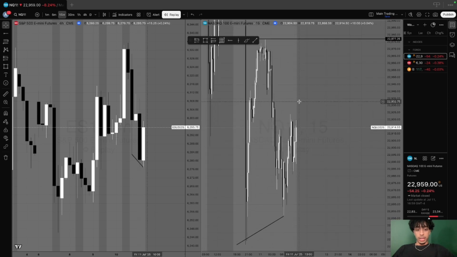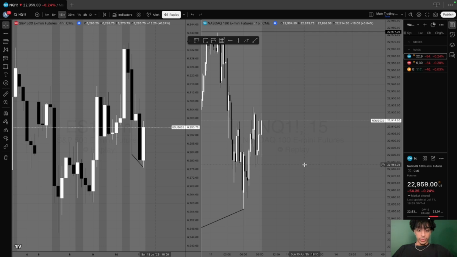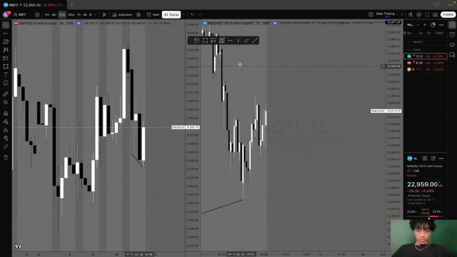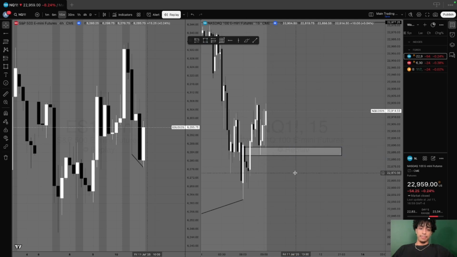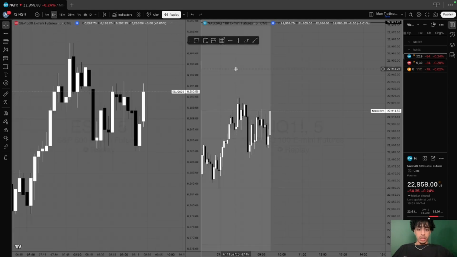I use imbalances a lot. So, since we are close to an imbalance, I am assuming we are going to fill it, which is right here. We also see an hourly SMT, which is here. And another thing that I saw, which is why I was really, really ready to enter pre-market, is once again on the 15-minute, respecting this 15-minute fair value gap. Okay. So, boom, I have a lot of confluence now, and this is all pre-market. We are still pre-market here, boys.